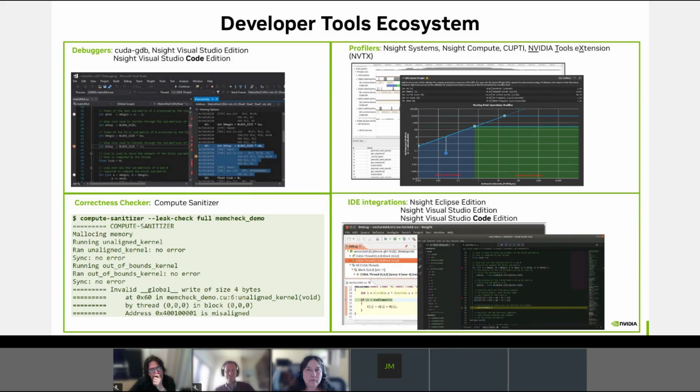We got one. Is there a static analyzer for CUDA code? There's currently not a static analyzer from NVIDIA. We obviously do dynamic analysis through Compute Sanitizer, where you run the application and you get the different reports from it. But doing static analysis is something that there are some products out there like VectorCAST, and I think Coverity has some static analysis. But as of today, we do not.